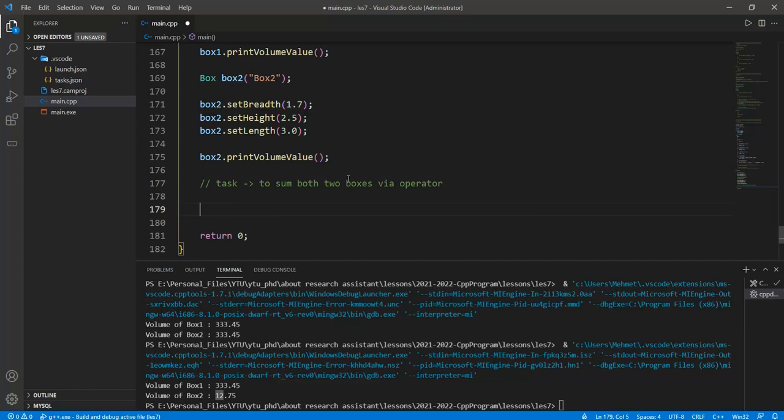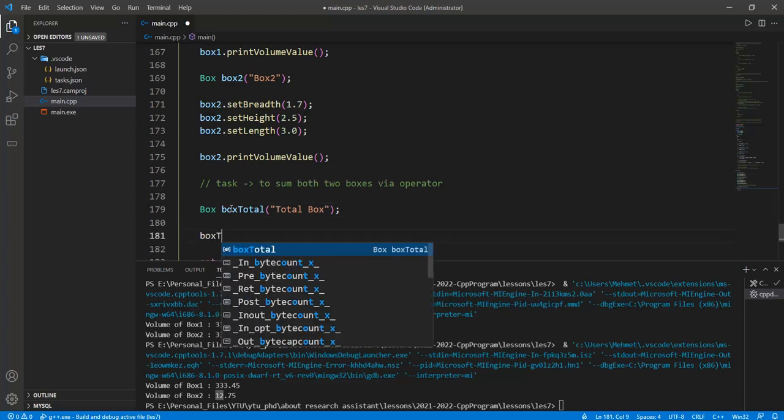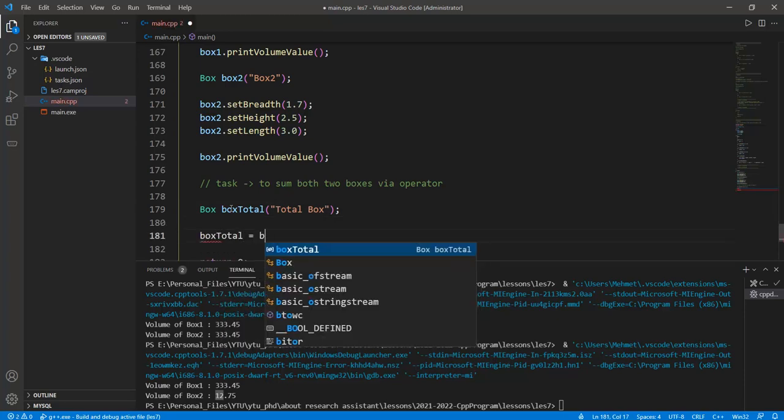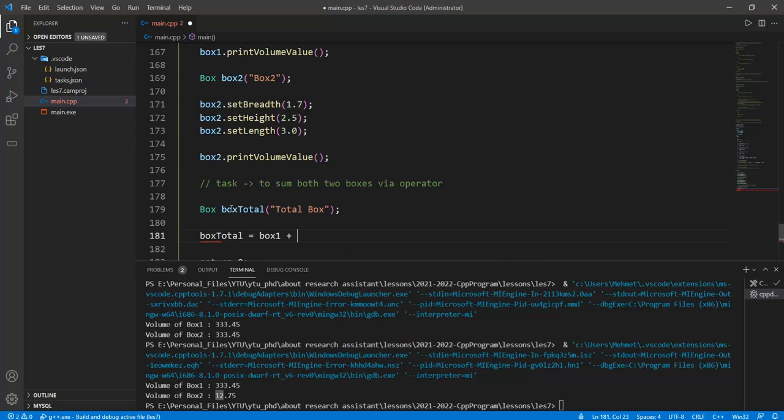In basic maths, we can use the standard structure like this one. Box is equal to the box 3 or box total like this one, and so total box, and so box total is equal to box 1 plus box 2.